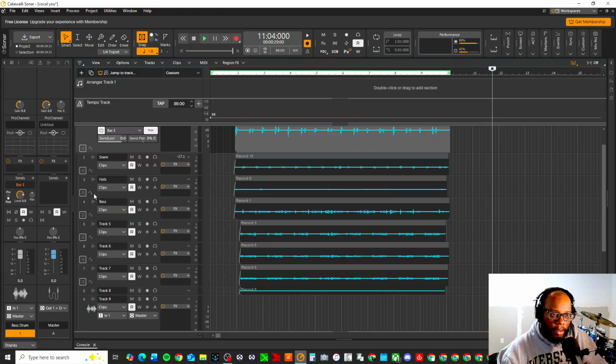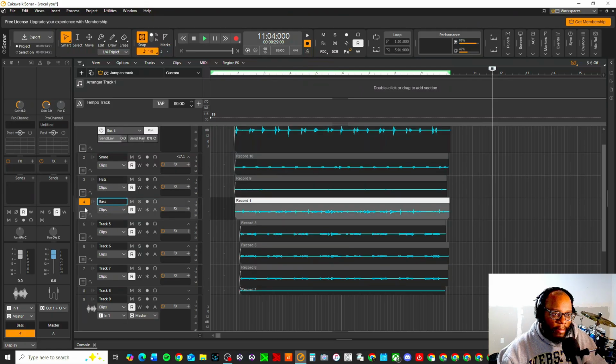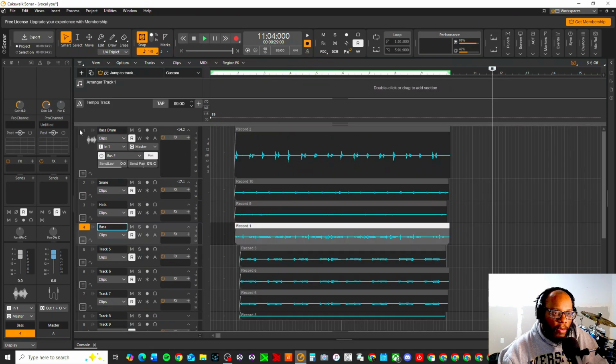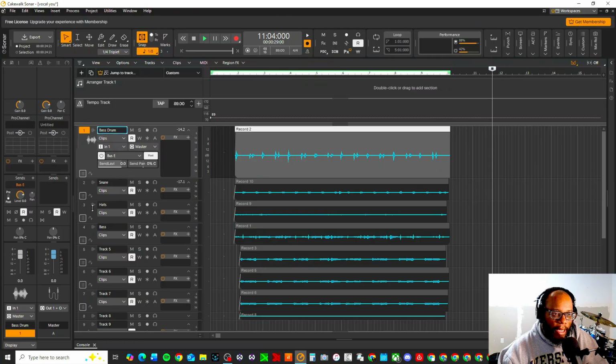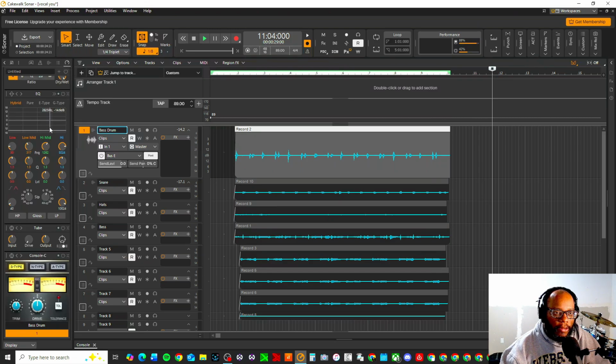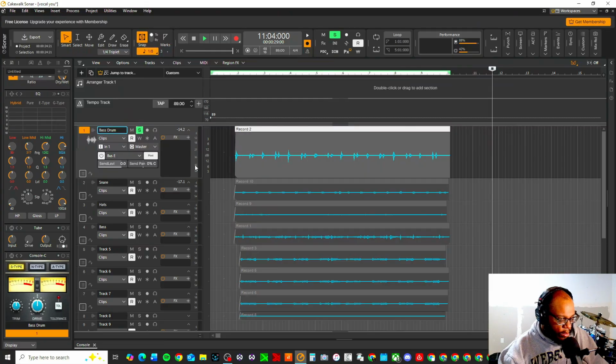And then the bass. Actually, the bass might not even need a bus. The reason why I'm creating a bus is I want to be able to manipulate the sound of everything together. But I'm going to individually go through and tweak each track separate. Let's start with the bass drum, because I'm probably going to use a Pro channel on it. Click the Pro channel. So you click up top, and then I'm going to solo this. And actually, I'll set it for a loop. Press L.